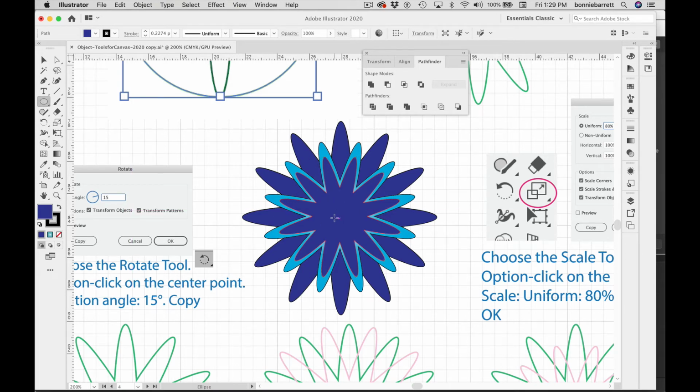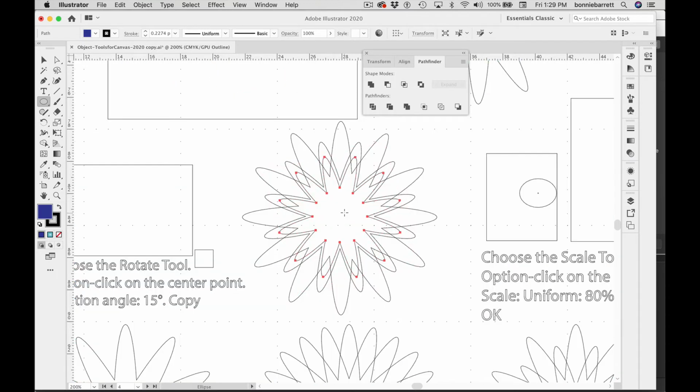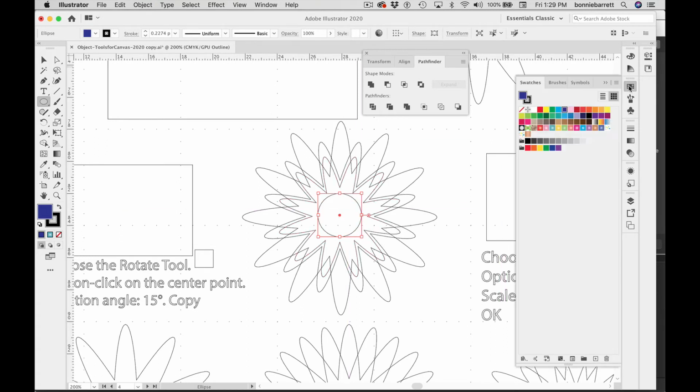So if I wanted, I'm going to do Command Y to take me to outline view, counting on my smart guides to show me the center there. If I hold down my Shift and Option keys, I can draw a circle from the center, and I'll fill that circle with, say, yellow.